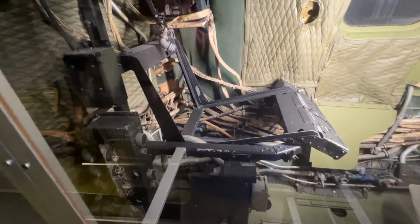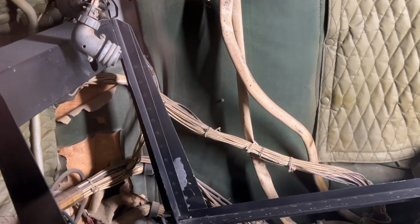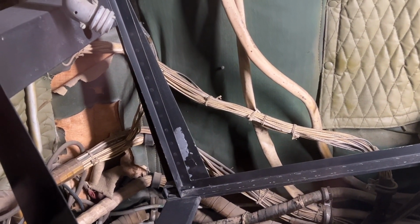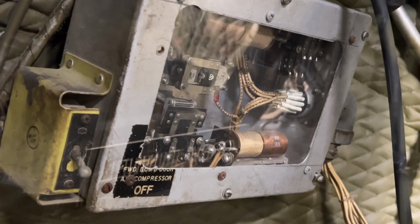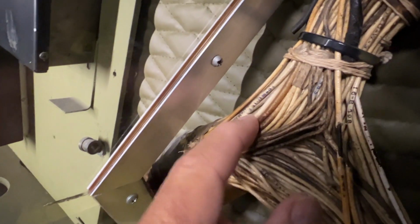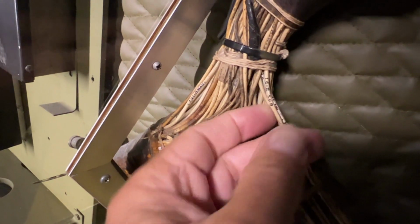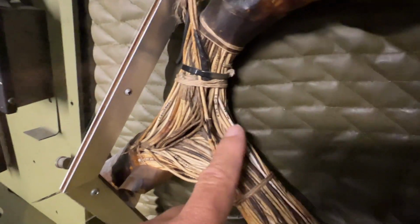And it's interesting. If you're a younger person, you'll see all these wires. These wires are all bundled together, and they use a waxed string to do that, and it keeps them tight. And everything in the old days, as you see, is all point-to-point wiring, just the way it was. Today, circuit boards. This is a gigantic wiring harness that ran down the crew tube and back, and this provided electrical power and everything else. What's interesting, if you look here, you can see each wire has a number. And why do you think that? Well, I'll tell you, the function of this wire with this number, you can look it up in the book, and that wire you can tell goes back to some piece of equipment in the back of the aircraft. It's kind of cool. All right, so let's head this way.